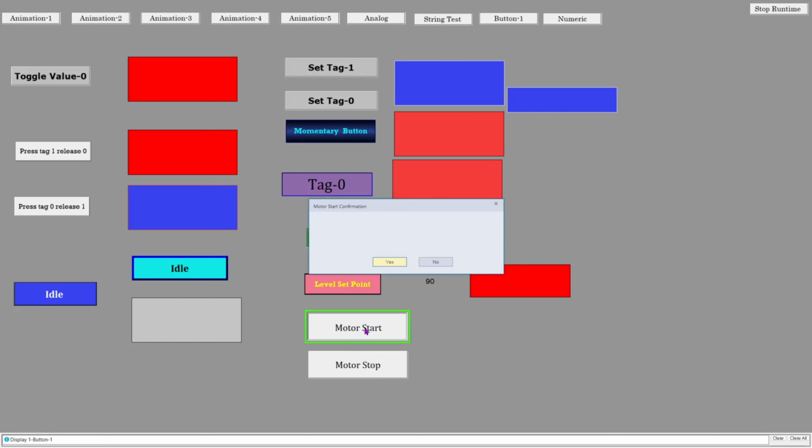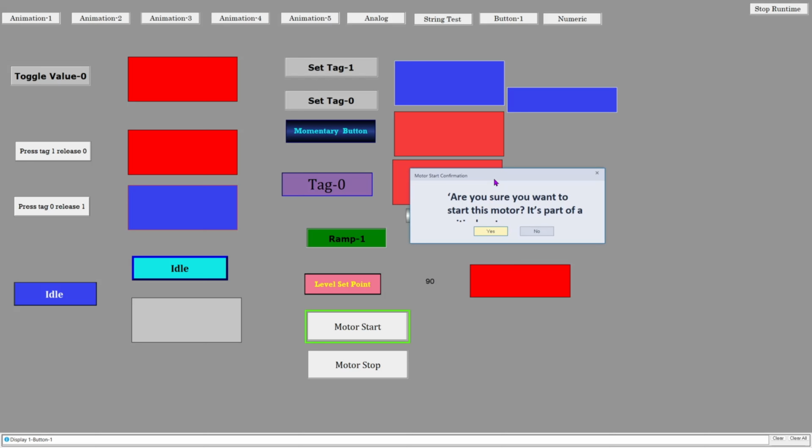So whenever you click, you can see here, are you sure you want to start motor? It is cut off with dot dot dot, because dot dot dot means we cannot show more than this. Here you can see title Motor Start Confirmation. Are you sure you want to start this motor? It is part of... dot dot dot.